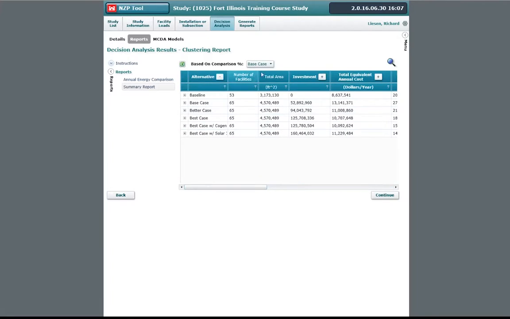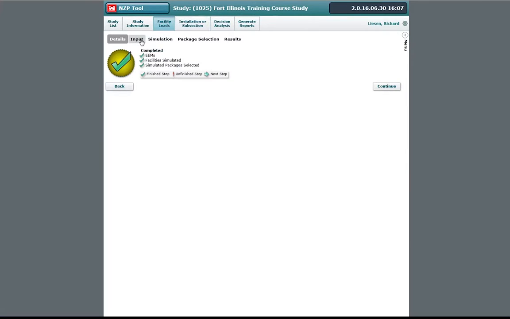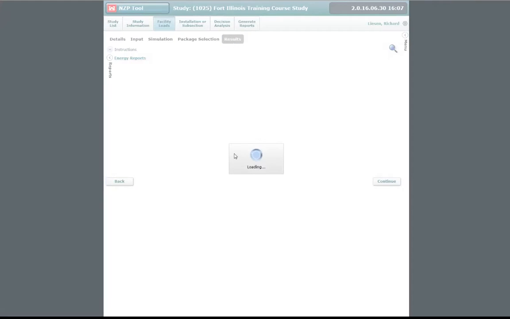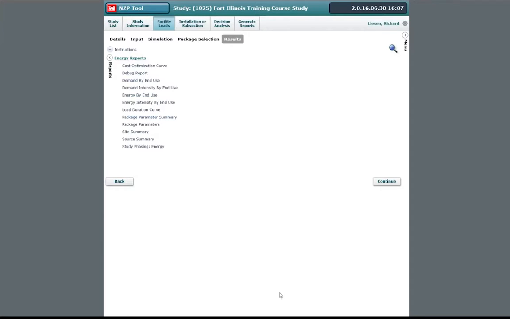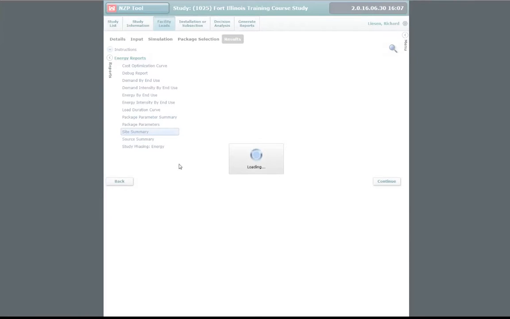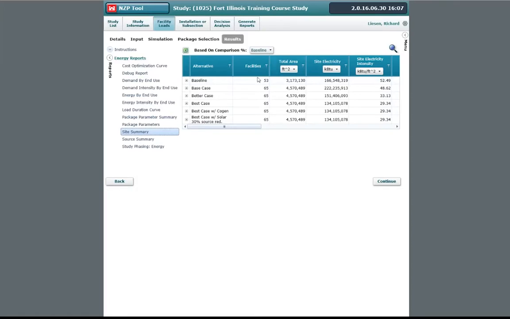Okay, so you can easily change that now. Also, you can see there's some other cleanup that's happened here, and also in the facility loads. When we look at the results section, this screen is a lot cleaner. It now just has the reports that are available, and a lot of the filtering that wasn't really used has been taken off, so we don't have to look at that clutter visually. So all that's going on.